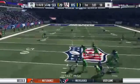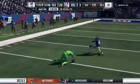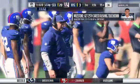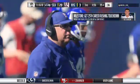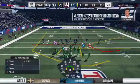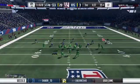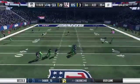From midfield now, here's Wilson. Oh, a scrap for the football, and he's going to come down with it. 15 yards through the air on a first down. And when you're playing a quarterback with some experience and some moxie, you enter the danger zone when you decide to blitz him, because if he's able to diagnose as he did on that play, he can hurt you downfield. He reads defenses so well, doesn't he? He really does, and the best part about that play for him, I don't think that was his primary target. I don't think so either. I think he had the read, figured out where the blitz was coming from, and went to a secondary target.